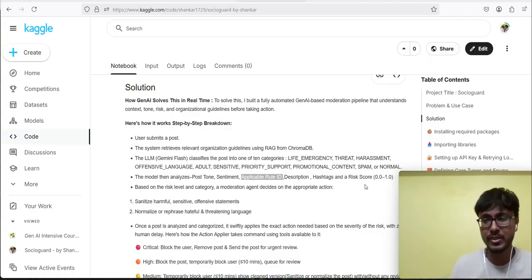Upon identifying everything, the category and all the identified tags, it tries to sanitize or normalize the post based on the category.